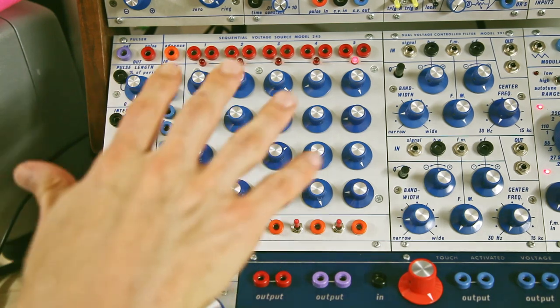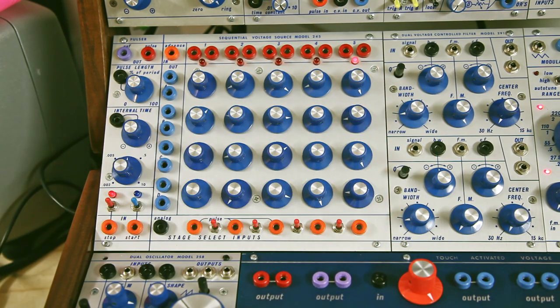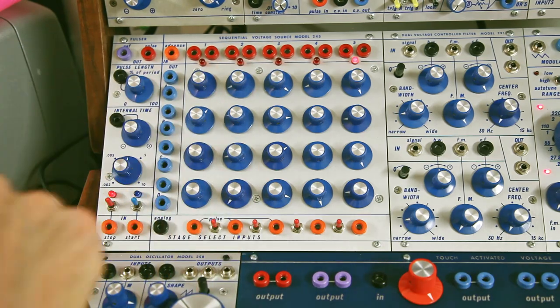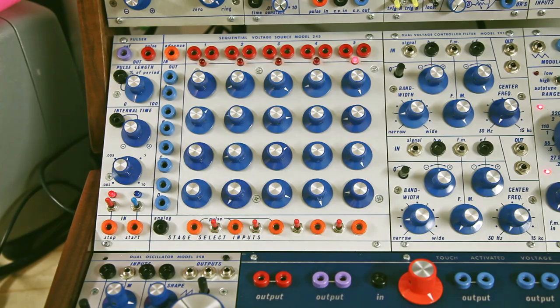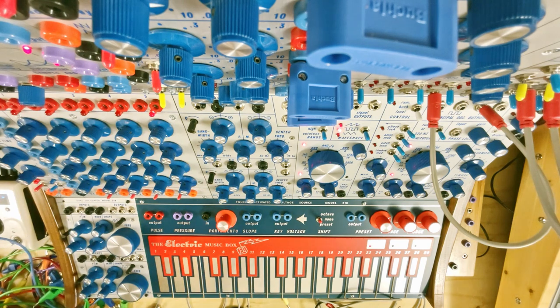Before I start, I'd like to warn you that my 245 is not standard regarding aesthetics. I built it myself using a SA modular kit, and I decided to use the color chart that started after it was released. Because if you look at pictures of the 245, this is not the color chart that was used when it was released. But for the sake of the usability of my instrument, I decided to use the color chart that is on all the other modules I have in this instrument.